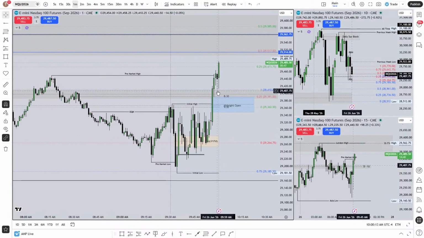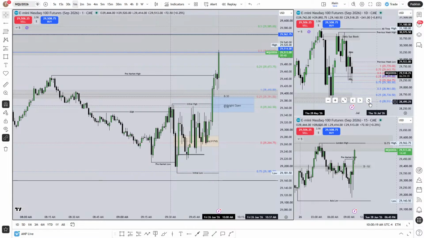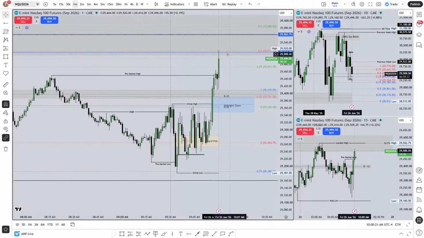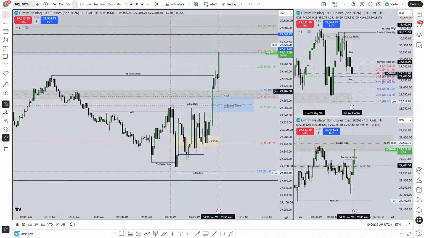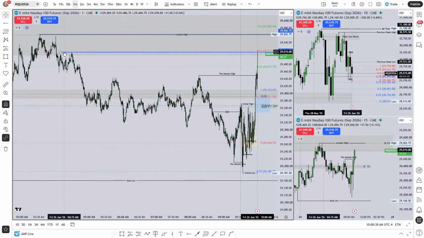All right, so look how it hit the high of that daily volume imbalance right there and sent it higher. Equal highs hit right there. And it's also the high of this daily wick, this discount daily wick in the top right. So those levels overlapped perfectly. Hit that, went up higher right at 10 a.m. news, took our buy side at the equal highs.